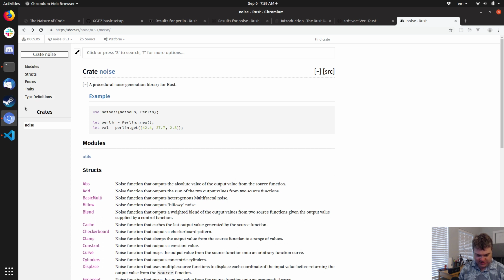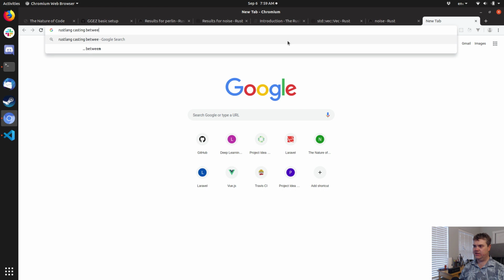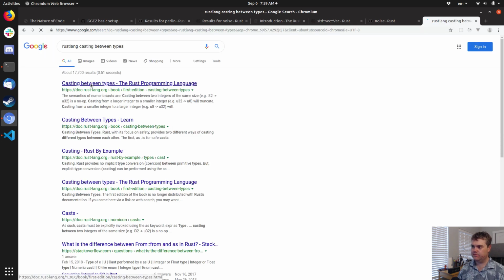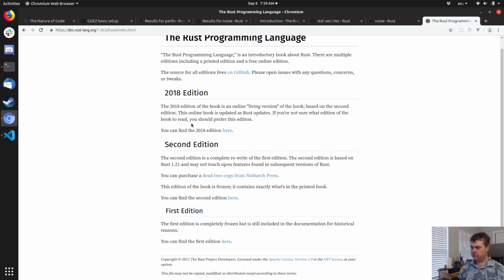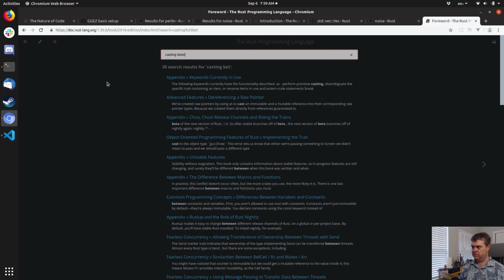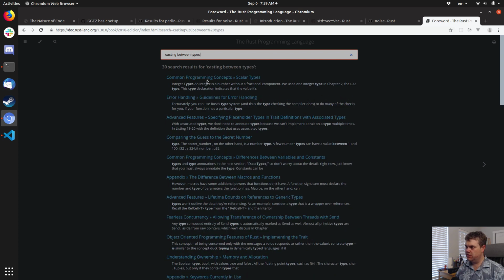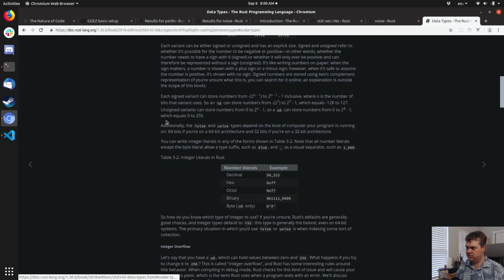Katali, you suggest casting between types. So let's look at that. Rust lang casting between types. Why would you take me here but not take me to what I had searched for? Sure. Search. I guess scalar types. Not integer.